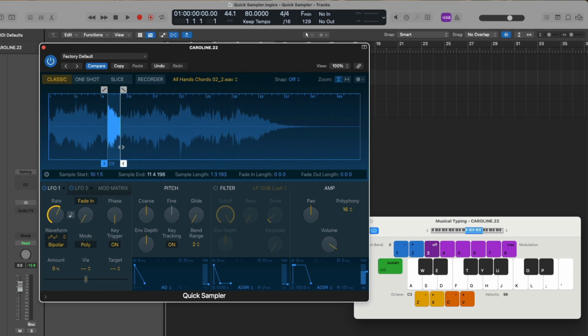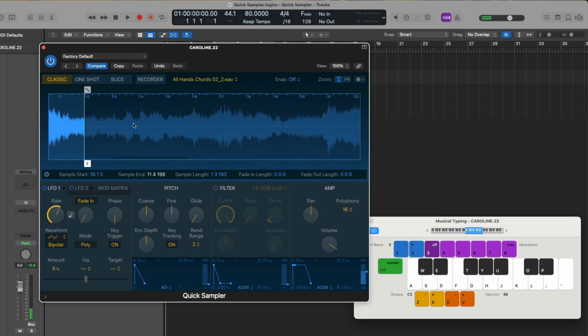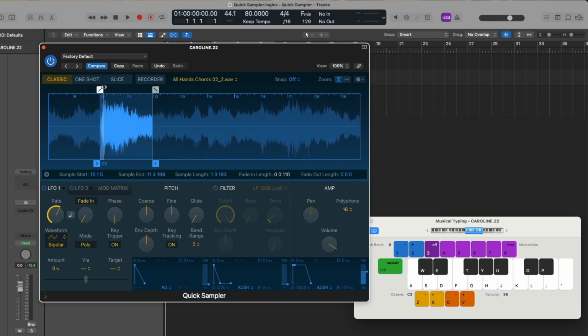So we can play back just this section. We can also add a fade in and a fade out, either if, again, we're getting those popping sounds from bad edits, or if we just want a ramping effect. You can see every time we work in the waveform view, we get these details of sample start and sample end, length, fade in length, and fade out. If we just click outside the waveform, we can return the view back to these details of the root key and playback and loop, follow tempo, and flex.